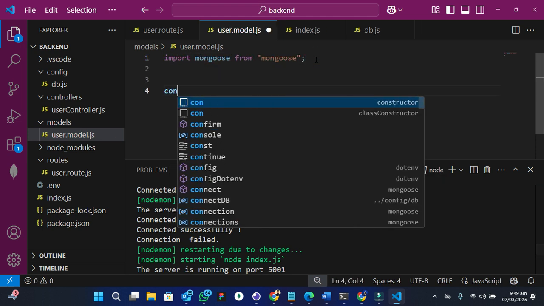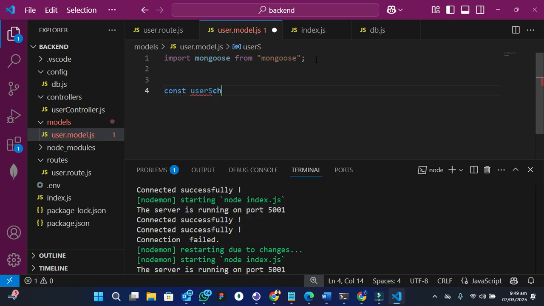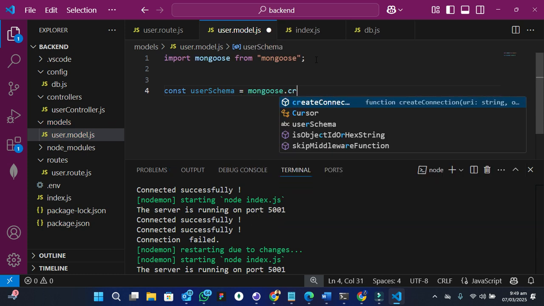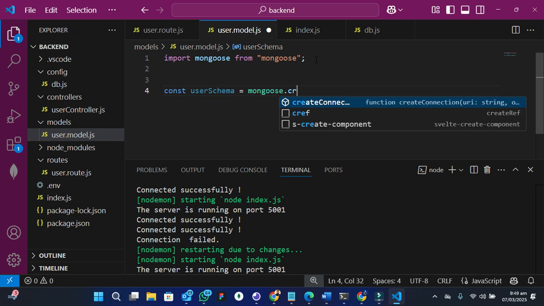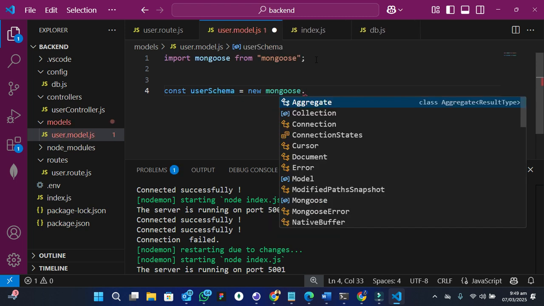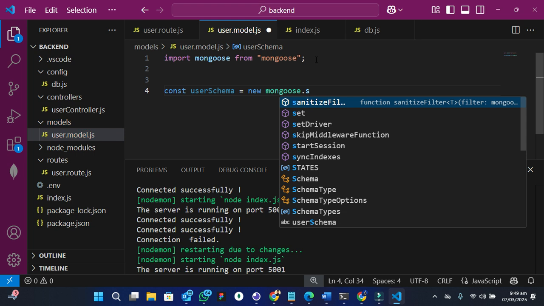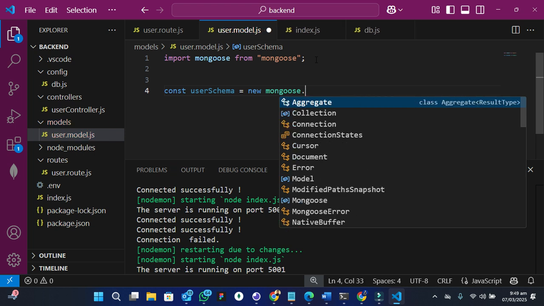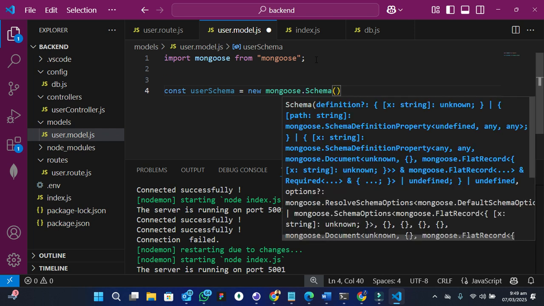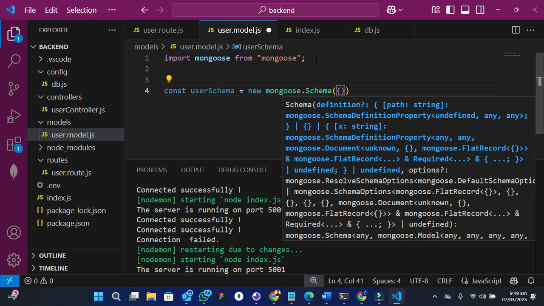Come here, userSchema equals new mongoose.Schema.